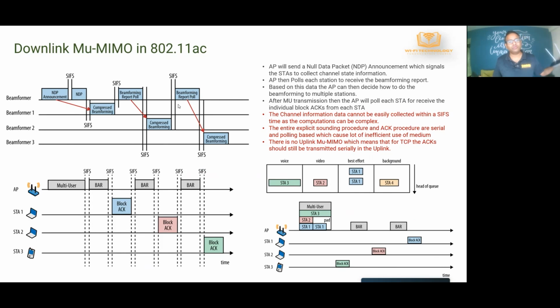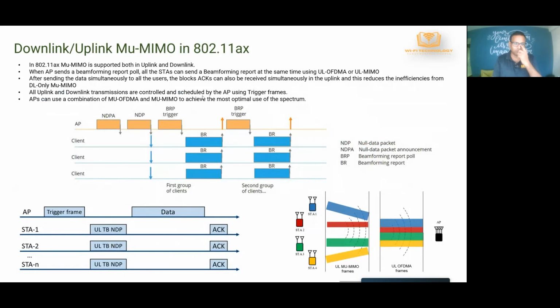So even though you can send TCP data to multiple stations at the same time in the downlink, if the acknowledgements are being delayed because you cannot simultaneously send all the acknowledgements, then overall your TCP round trip time will increase, and then your TCP throughput will drop, right? So effectively, for protocols like TCP, it should really be happening in both directions to actually have some advantage, right? So that is one of the other fundamental problems with downlink MU-MIMO. So 11AX tried to solve the problem by using the uplink multi-user MIMO concept, where you can now do multi-user MIMO both in uplink and downlink.